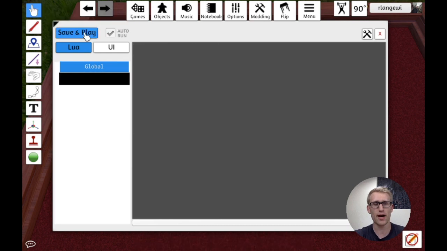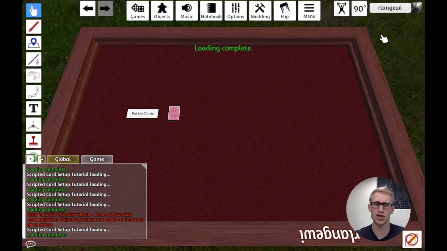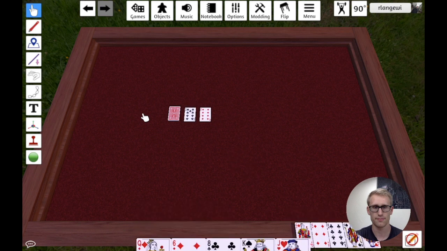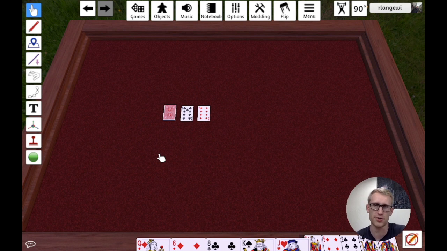So if I save and play now and come here, I should expect this to be the final product: for it to randomize the deck, deal all seated players cards, deal out 2 cards per player to the row, and then get rid of that button. So let's see how that works here. And there we have it. That looks to be what we set out to accomplish.